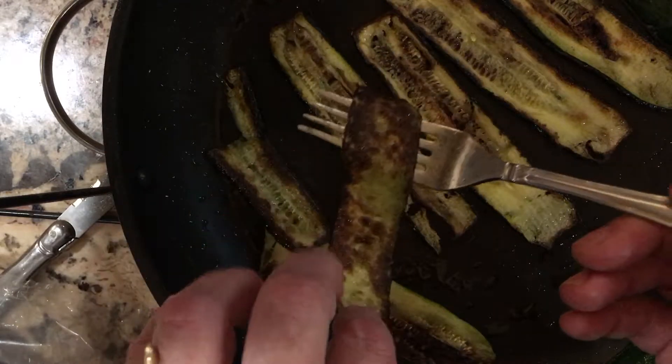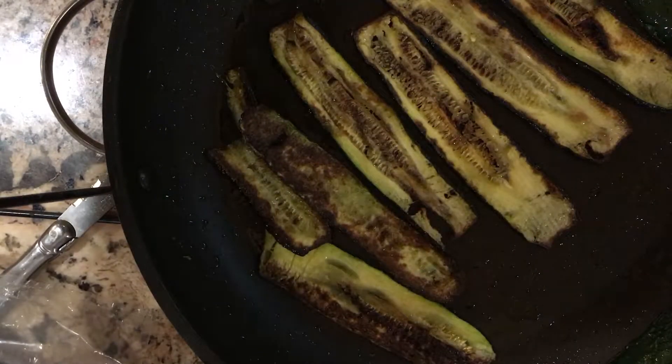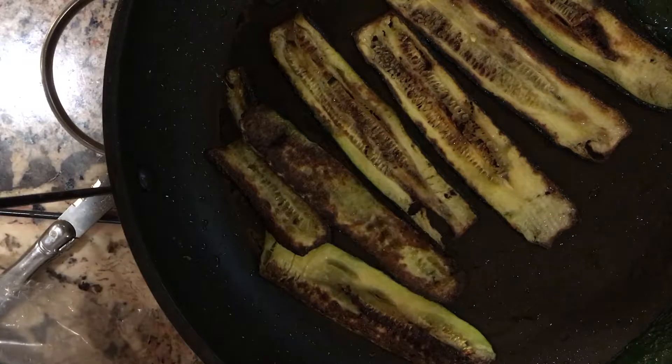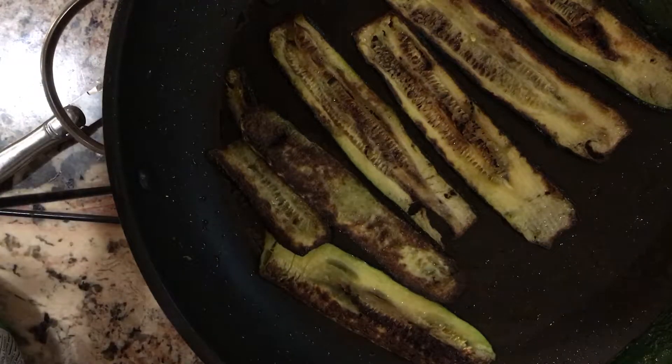You see how it's whisper thin? Nice, whisper thin slices, and this is going to be used in my wrap. I only did it a few minutes on each side, so that was super quick and easy. Now I'm going to show you how I make this, and these are just delicious.